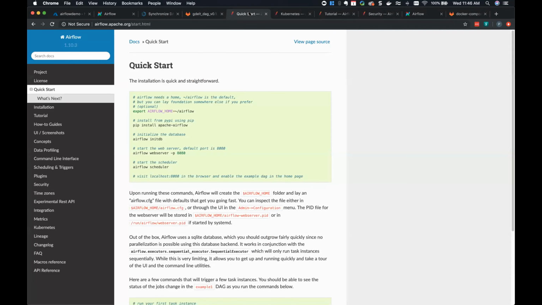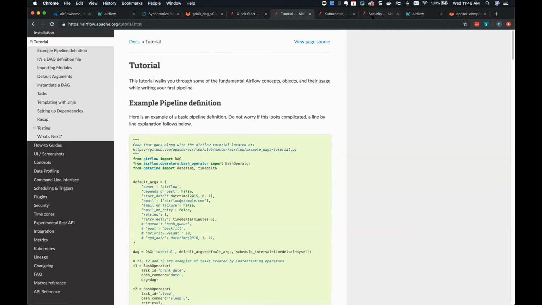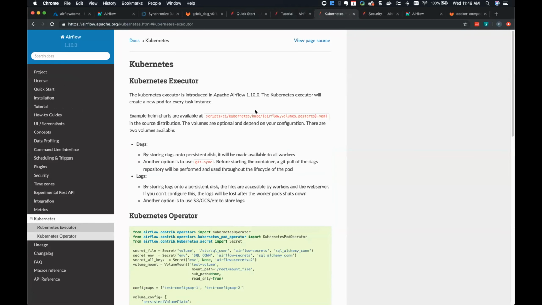Before we get back into Airflow, I want to very briefly tab through a few specifics. The Airflow documentation is excellent. There's a lot of great detail in their docs at airflow.apache.org. The quick start here, you can see it's very simple to get things moving. You can get it running in a couple of lines at the command line. I want to identify a couple of specifics around executors as well. For this setup, we are using the Celery executor. For organizations that have different infrastructure biases, there are multiple types of executors.